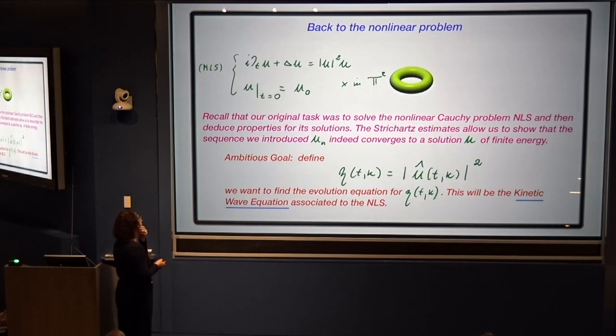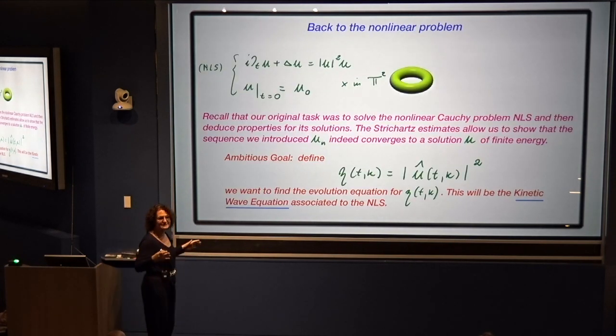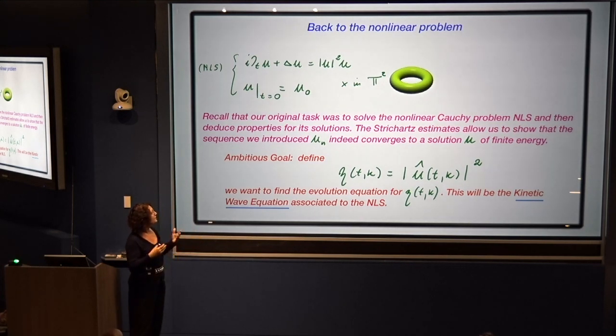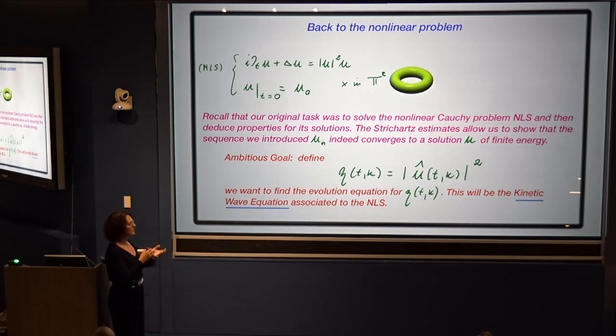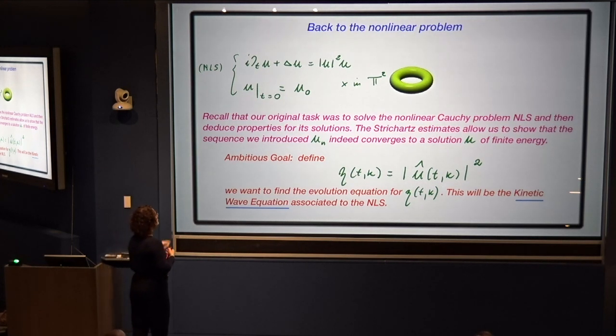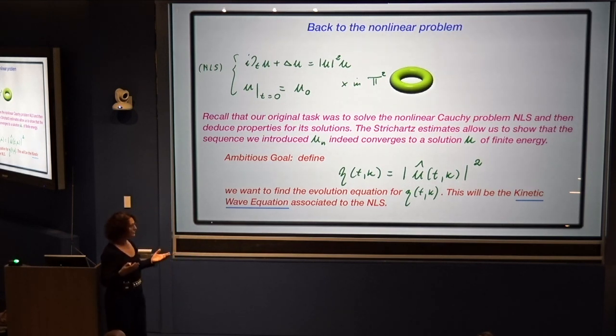Okay, moving on. Once you have Strichartz's estimate for any tori, then you are able to do that iteration process that I mentioned before, and you're able to prove that this Cauchy problem has solutions. And in 2 dimensions, the regularity of the energy and the L2 is enough. And in particular, if you are in the defocusing case, like in this particular case, you can prove that the solution exists for all times, and you're good.